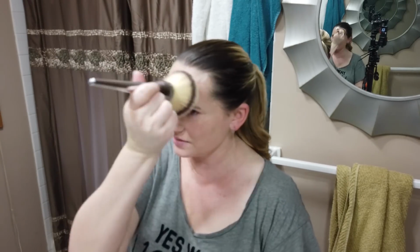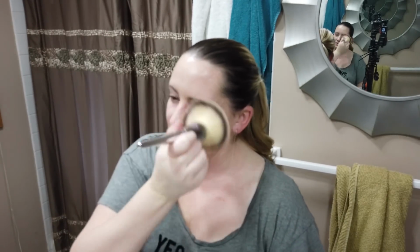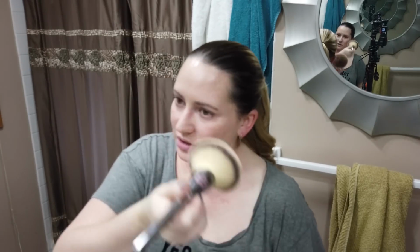In case I've got any foundation or primer on them. There we go. Okay, now my third most dreaded part is the e.l.f. Sheer Tint finishing powder. You know, the first day it wasn't so bad because I still think I had a lot of the Hourglass Ambient Lighting Powder residue on my brush, but now after several days of this, that residue is all gone. So now it's totally relying on the e.l.f. one. And yeah, I don't know. It's not that bad, but it just doesn't give me a bit of a glow like the Hourglass one would.